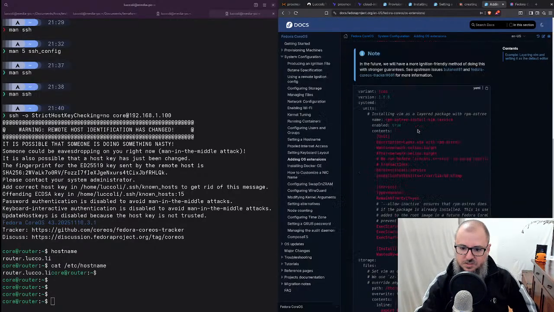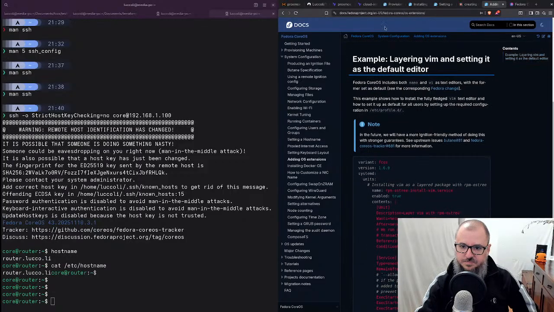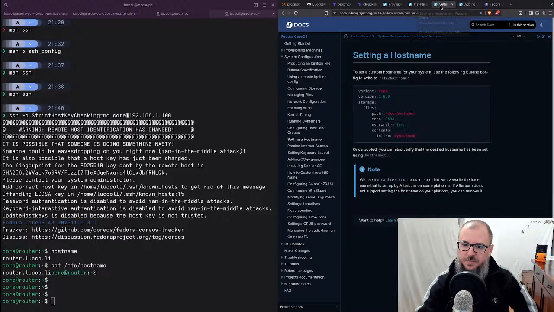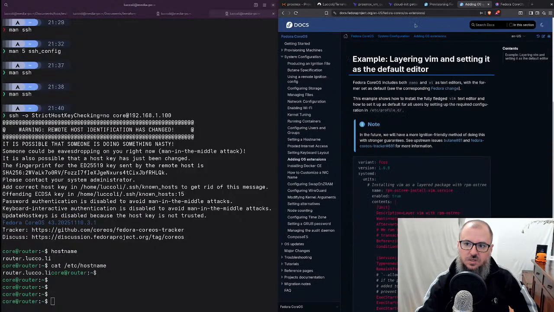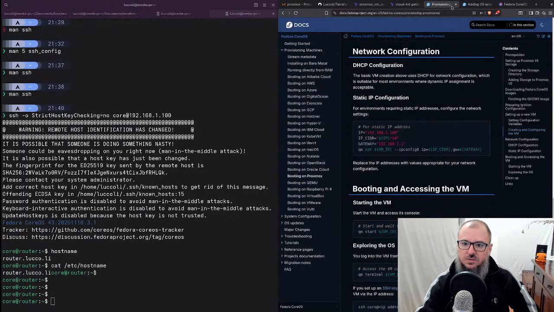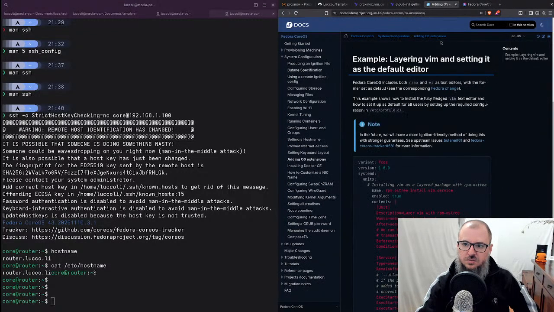But this is really important. So let's keep this open and let's close this. Setting hostname done. I think I can close this and this, just so that I have a little bit more breathing room.